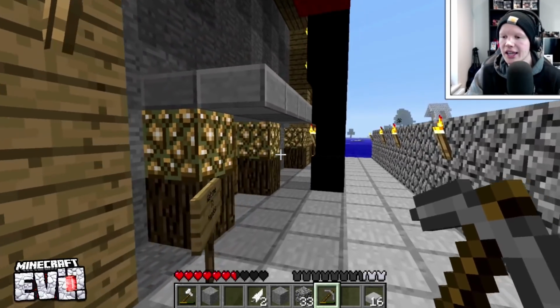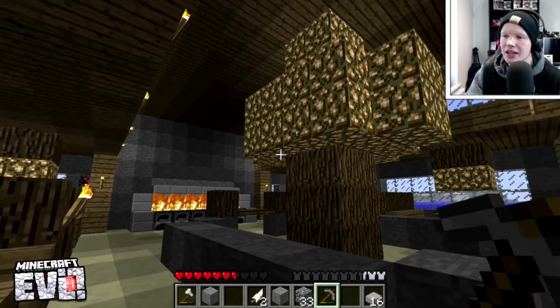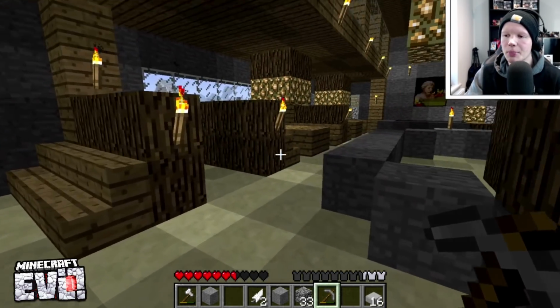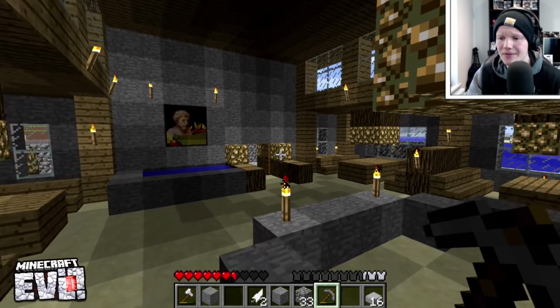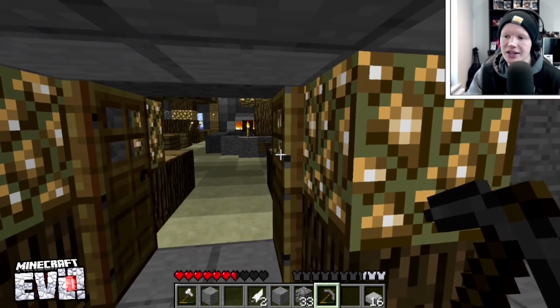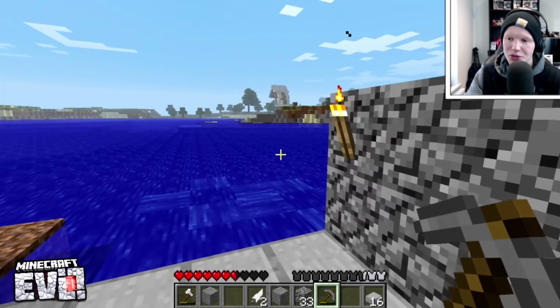All done. You walk in. Welcome to Nando's. Double doors. You've got the seating area. You've got the glowstone tree. You've just got everything you could possibly want from a Nando's. Except the chicken, but that'll come in later in the updates. So Nando's is done. Done, done, done, done, done. I'm super happy it's finished.